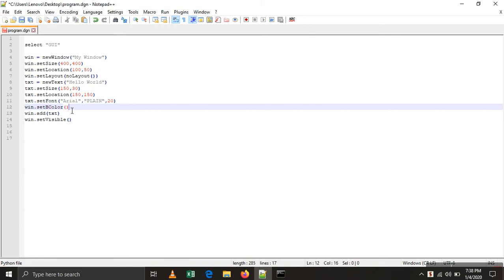In b color we have to provide three parameters as per RGB. The first one is red, the second is green, and the third is blue. So here we use RGB values. I will type random numbers 124, 245 and 126. Let's see which color we will get here.